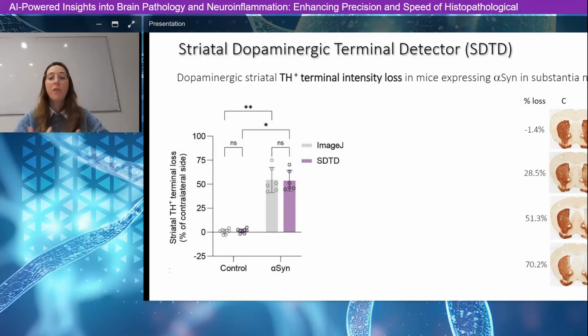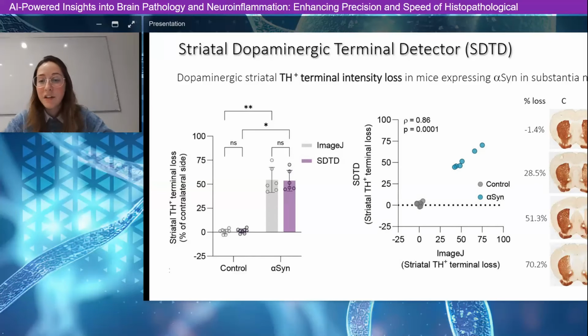So it was done through manual annotations in ImageJ and post-processing in Excel, and we are comparing it in purple to the SDTD model. And what you can see is that both methods are able to detect the same amount of loss in the alpha-synuclein overexpressing mice, whereas there is no loss to be detected in the control mice. And both methods are finding the same amount of TH terminal loss.